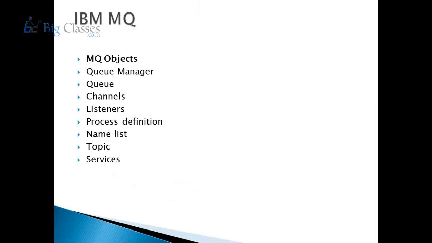So when we discuss MQ objects in a detailed manner, I am going to show you how many types of queues, how many types of channels there are, how to define the queues, how to define the channels, the listener process definitions, and how to work on the process definition. I will be explaining that in the next sessions.